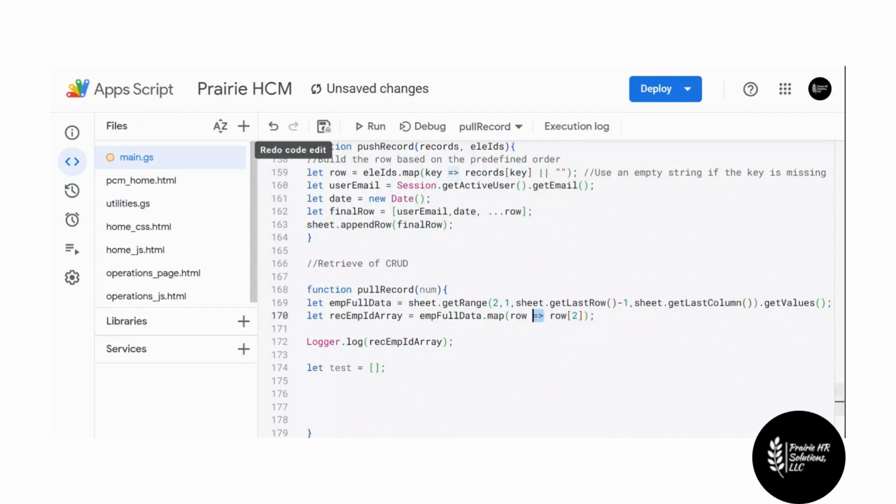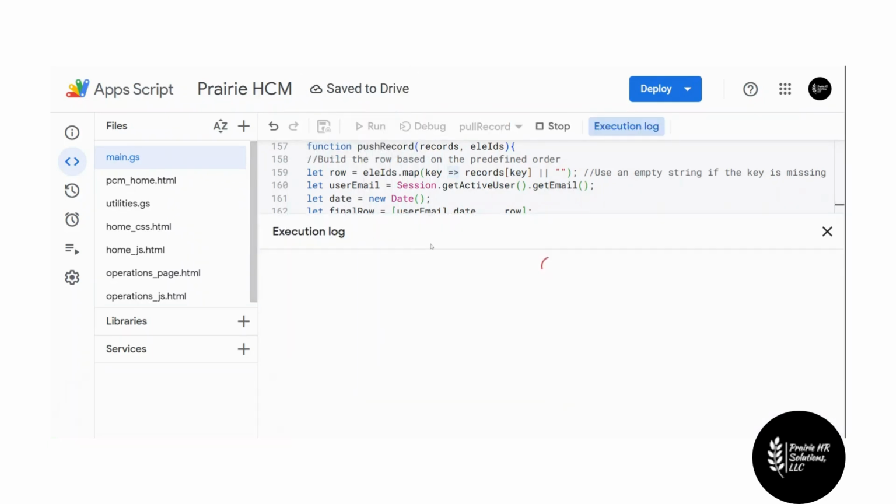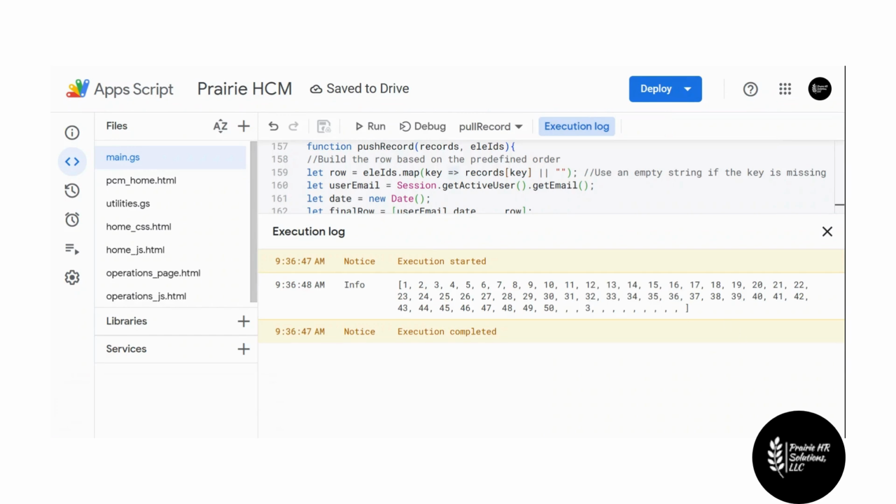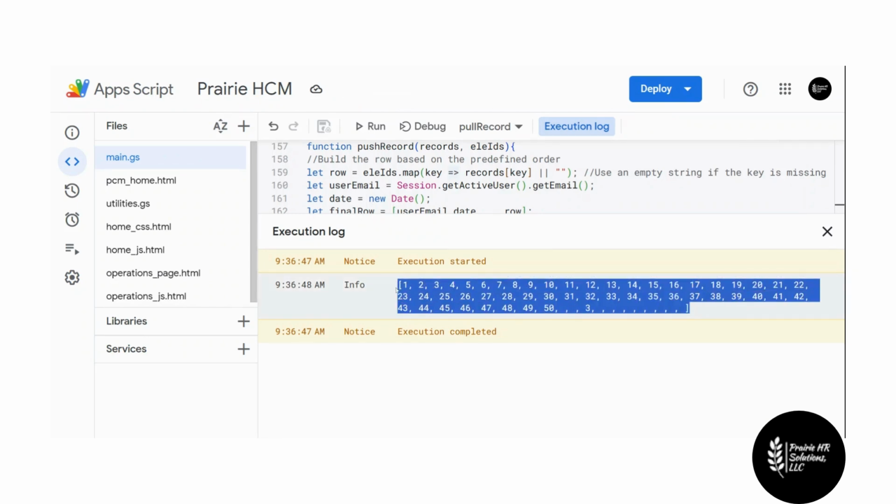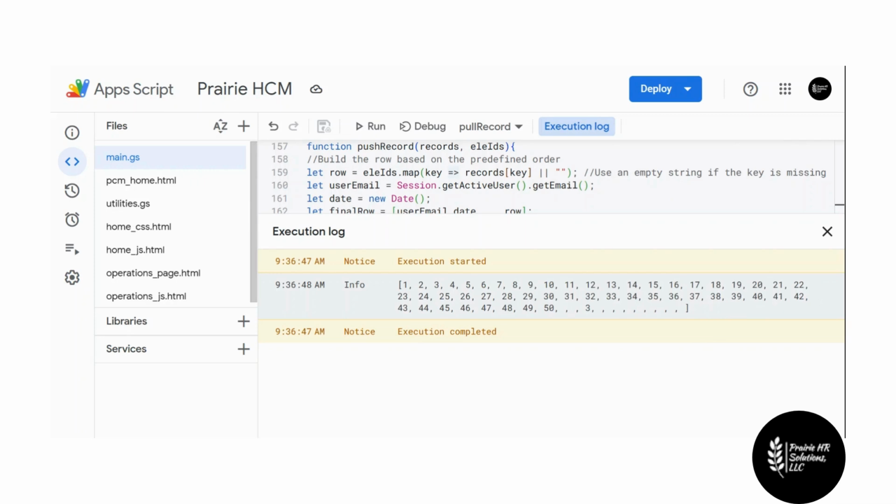So now when we come back here and run this, now that I got the syntax down correctly, and log it out, we'll be able to pull all of our values here. Now, looking at this, you'll see that some of our pieces are empty, and these are the ones that we created when we were testing our create record. We didn't put the employee number in here, so these are blank.